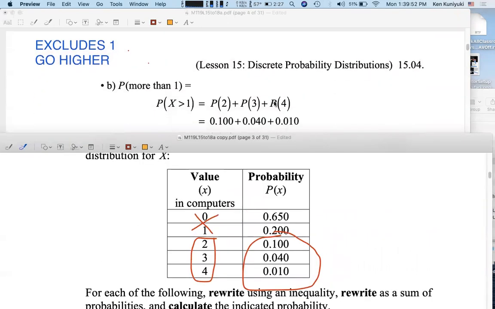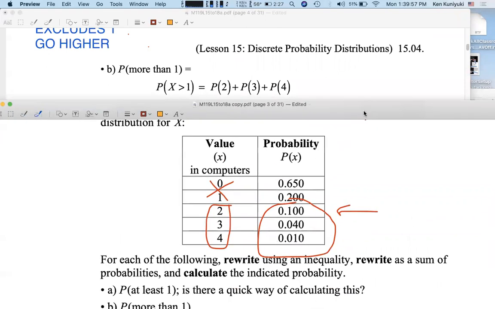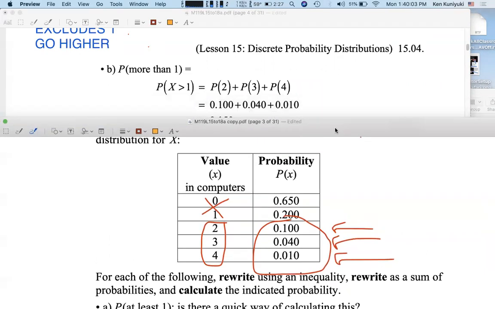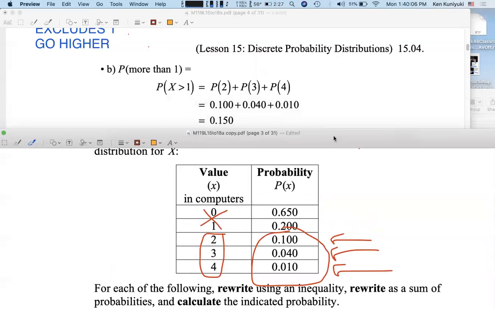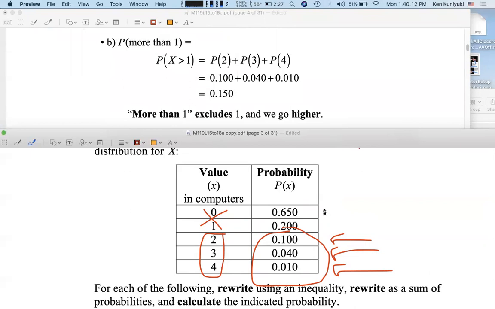All right. So the probability that X is greater than 1 is going to be P of 2, which is this, plus P of 3, plus P of 4. I list the probabilities. When you add them up, you get 0.150. By the way, for some people, it might be faster to take 1 minus this minus that. The idea of the complement. The complementary probability is 0.850, so the probability you want is 0.150. Well, you could do the complement trick here also. 1 minus this minus this.